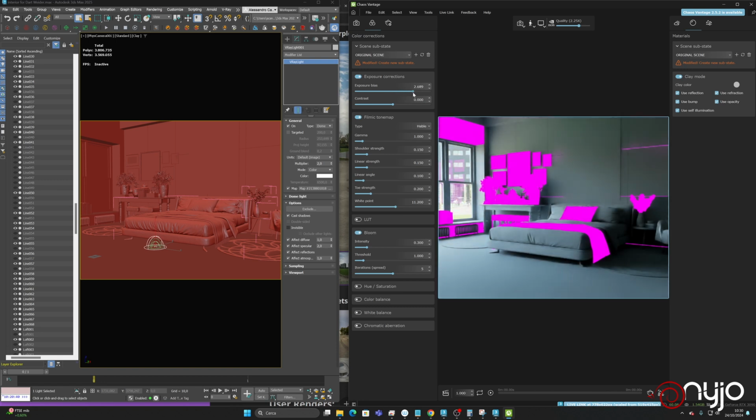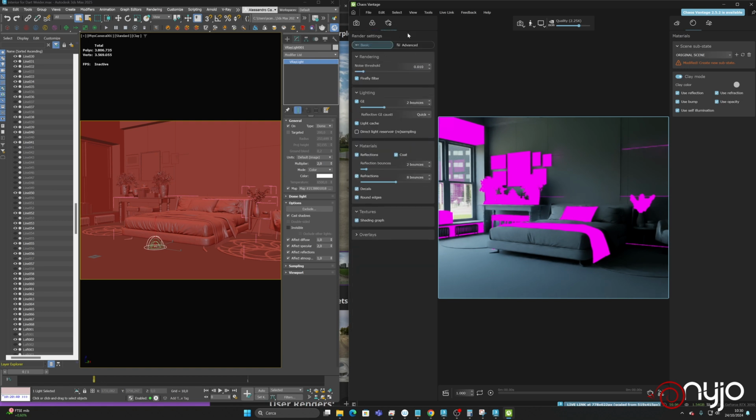If we go higher with the exposure, you see that we have more light coming from the outside and more light inside the scene. By the way, remember that you have also the rendering here, and you can decide to have more bounces. Okay, so actually it was using just 2 bounces, and you see that it's changing. Generally for an interior, it's better to have a higher level of bounces. Obviously, having more bounces will give us a slower rendering. By the way, that's the way to play with the scene.